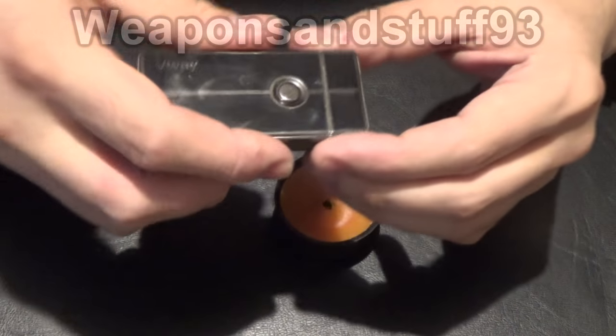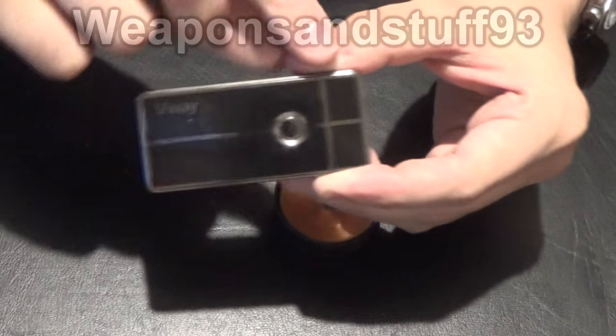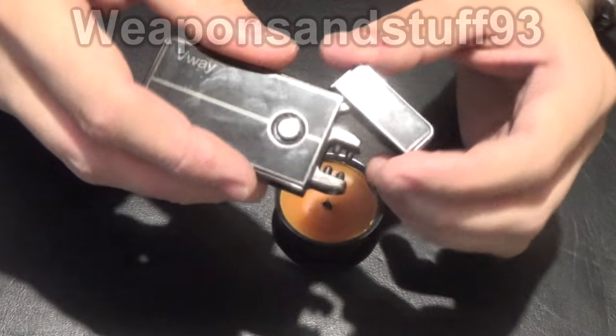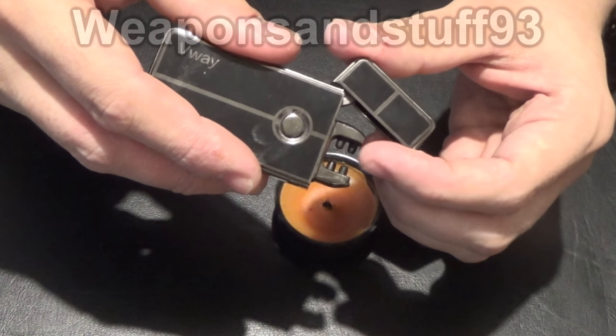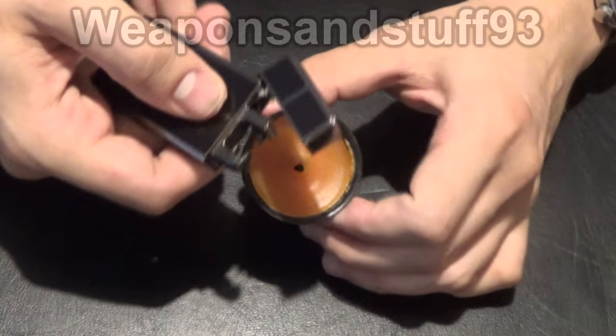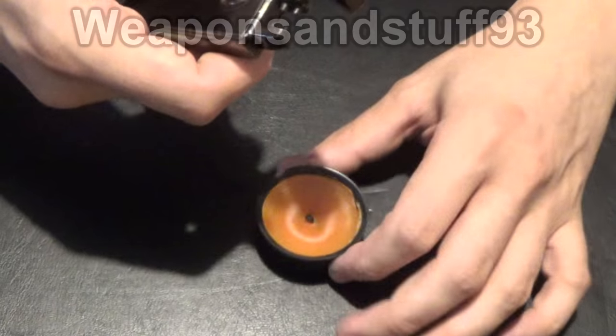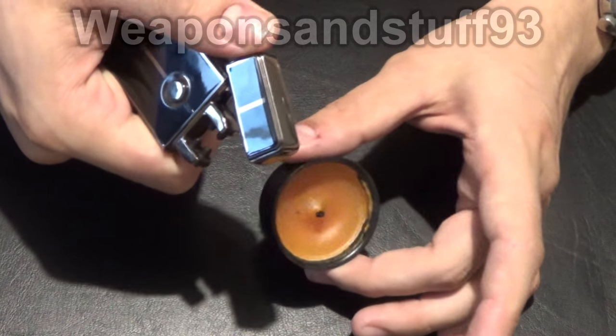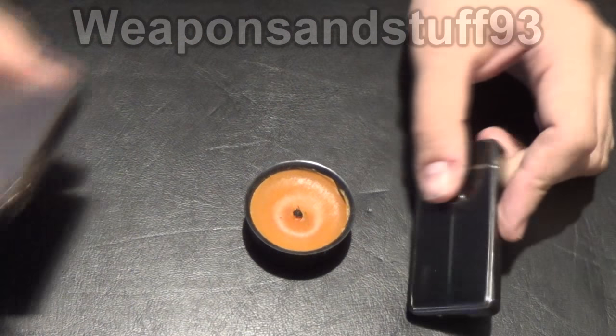Now, you can get arc lighters that have prongs at the very end with smaller guards, and those are very good for that. But a lot of models are like this where the lid is designed so it can't accidentally turn on in your pocket — it's a safety mechanism — but that then causes the lid to get in the way when you want to light something. I think it'd be good if some of these models had a removable lid on a cord or something, so you can plug the lid on for safety but have a fully exposed lighter element when needed. If the lid's in the way you'd have to use a wooden splint to light a candle, which is impractical. For that reason the Zippo is more practical.